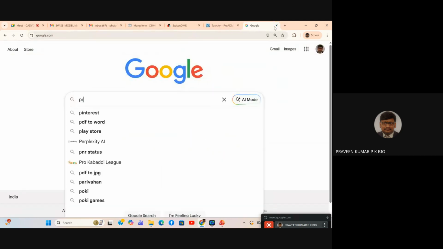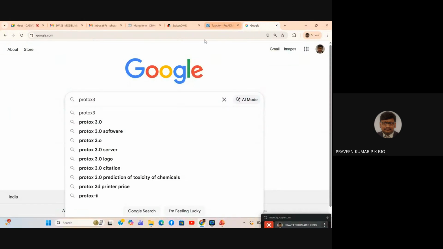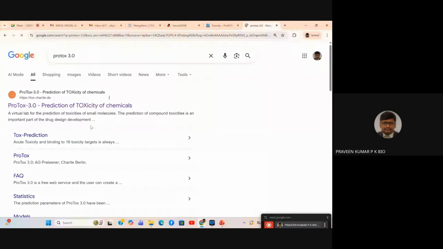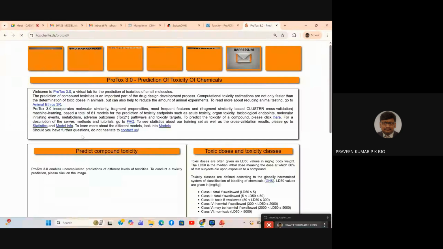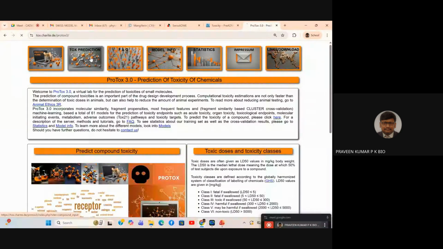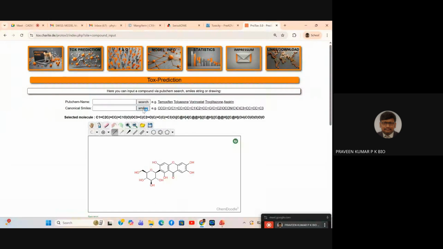Meanwhile, can I take you to ProTox 3? This is also used for toxicity prediction, isn't it? Let me take you to ProTox 3. To predict the toxicity, paste any canonical SMILES. Click this SMILES, and you get a compound.